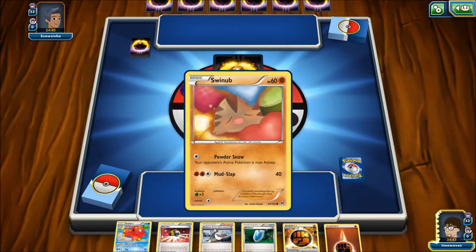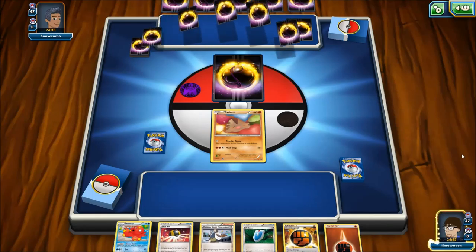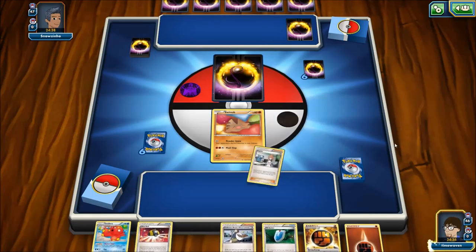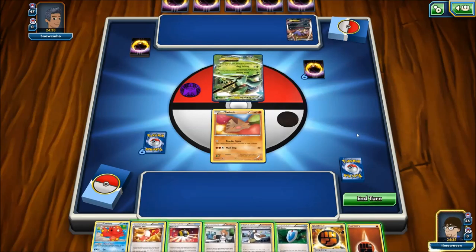He's going to play up his. We play Swinub. Are we going to see any benched? Yes, we do. 1 benched. Prizes get thrown. Yes, I want that extra card. And it's a Bridget, which actually will come in... Oh, jeez. That first turn flip into a Sceptile just means the end of the game for us.